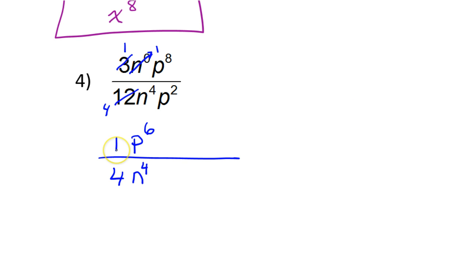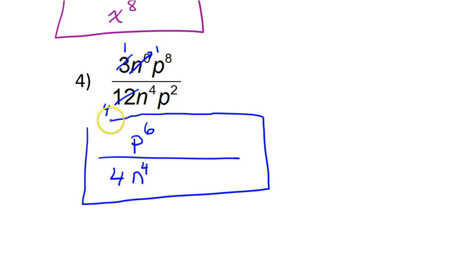Okay, now do we really need this 1 in front? No. Since we have something else here, we don't really need the 1. All right, now our job is to simplify. So if you leave that 1 there, it is not completely simplified, so you should expect to lose a point or two.